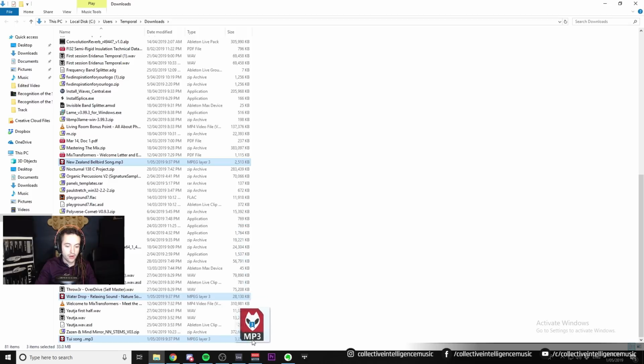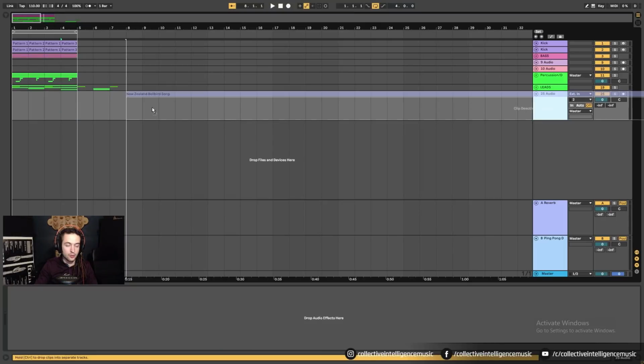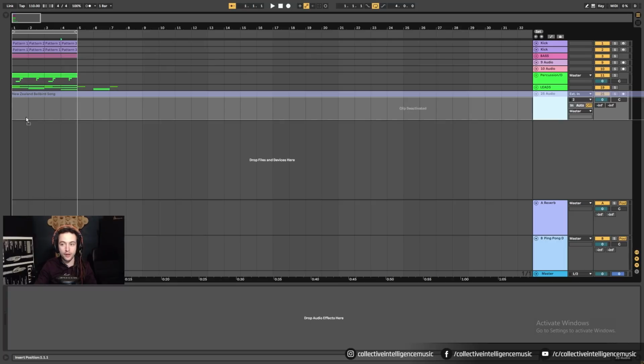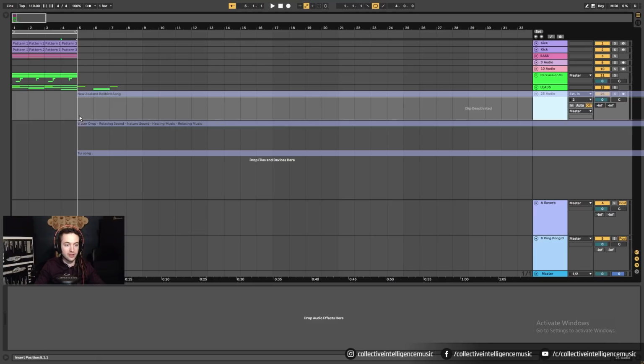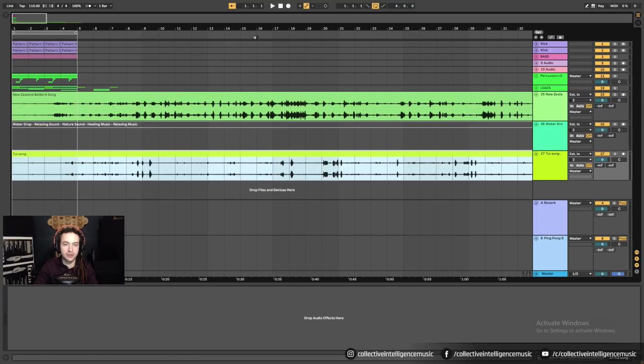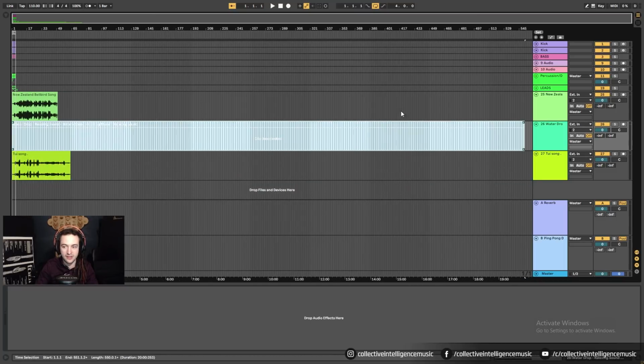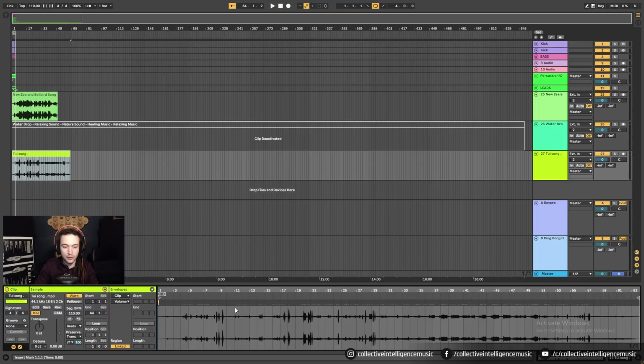Okay, so let's drag over to Ableton, put it over top of this audio clip. If we hold control, then it's going to drop them in on 3 different channels. If we don't hold control, they're going to put those samples one after another. So I want to hold control, and that's going to drop each different sample on a different channel. So I've let go of the mouse, it's loading in, and we're going to need to let Ableton work it out for a little while. Some of these clips are 20 minutes long, so we should be patient.